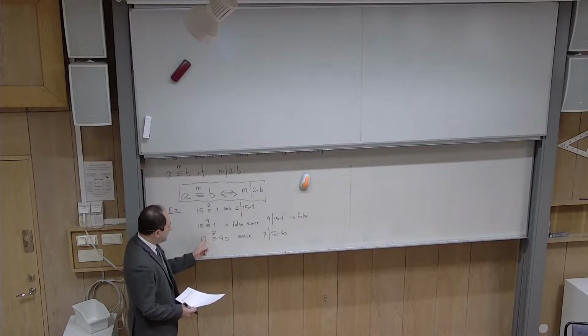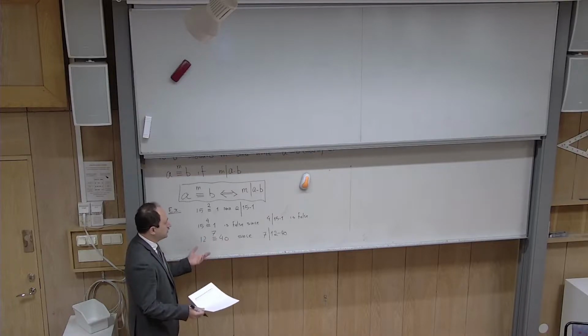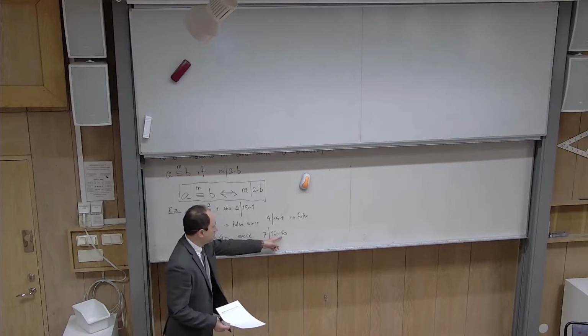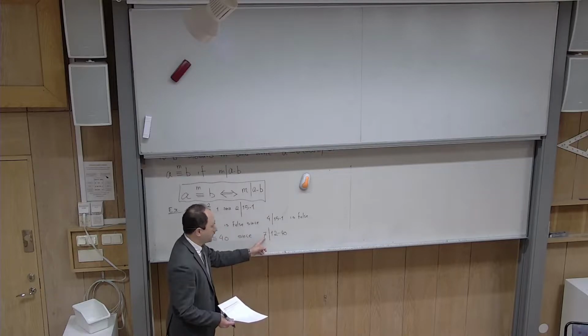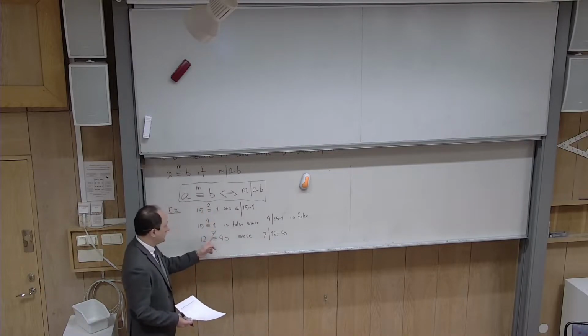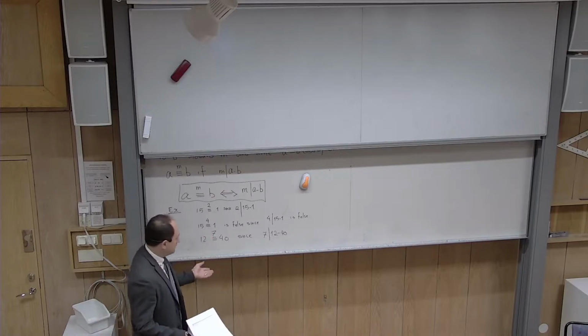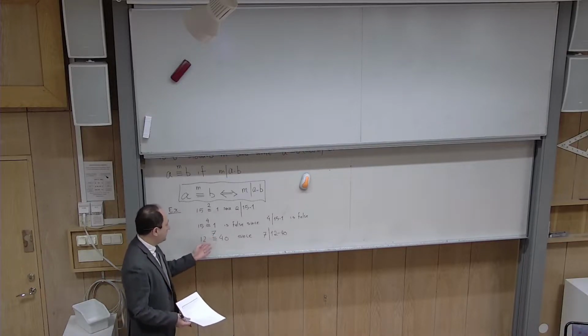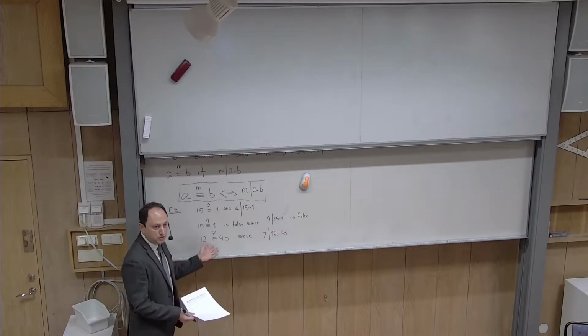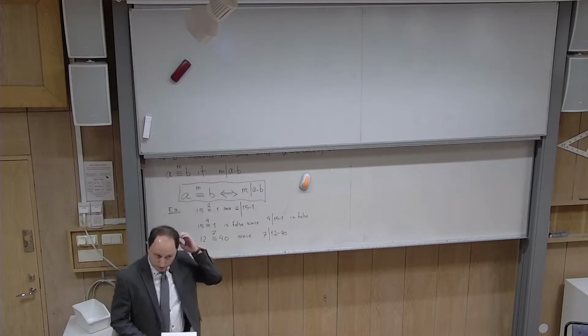But if I work in modulo, I don't know, do you think they are also the same modulo 2? Yes or no? Are these two numbers also the same if I decide to work in modulo 2? The answer is yes, because the difference is minus 28, and minus 28 is divisible by 2. Are they equivalent if I decide to work in modulo 4? The answer is again yes. So that's it. It means that you can attach many names to a number if you decide to work in a particular modulus.